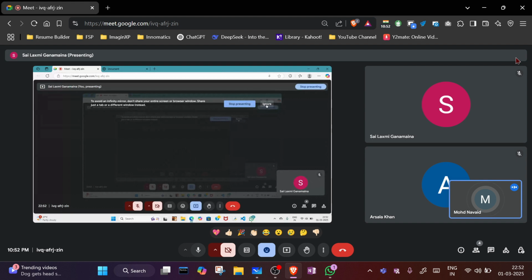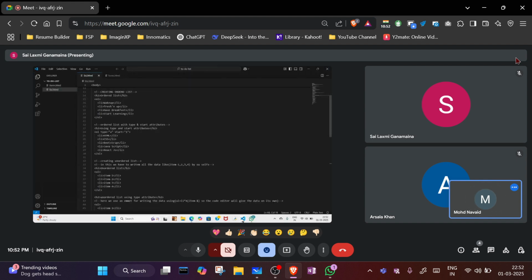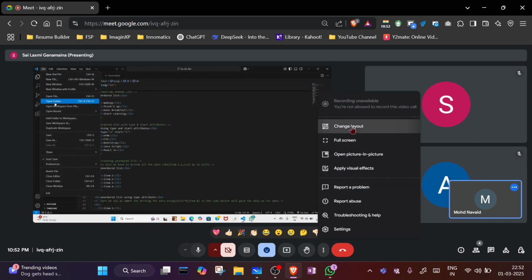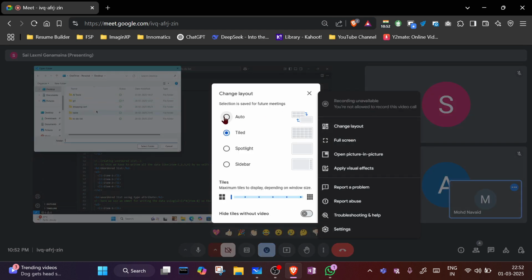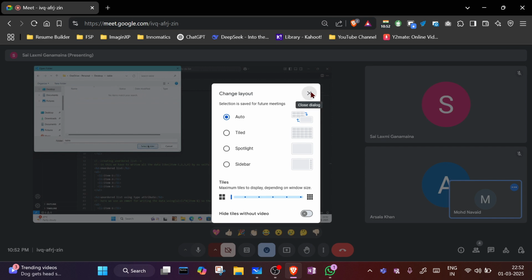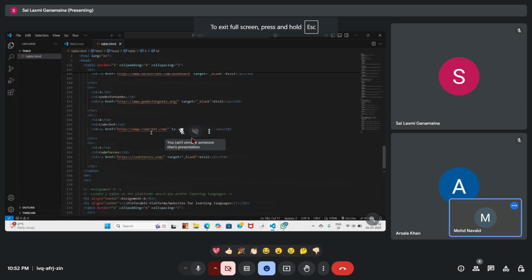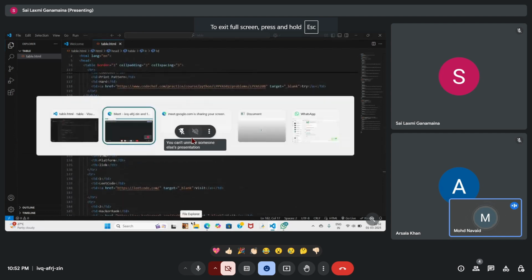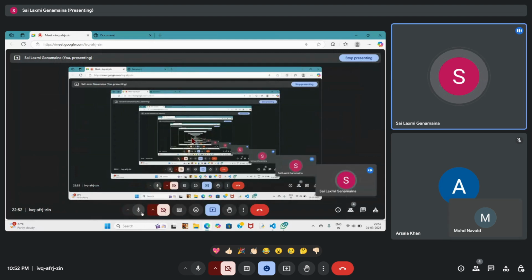Your screen is visible. Can you please display the output first?